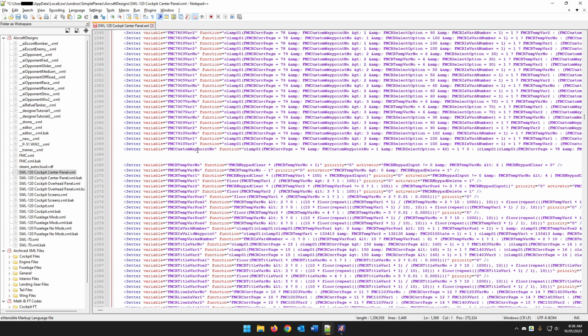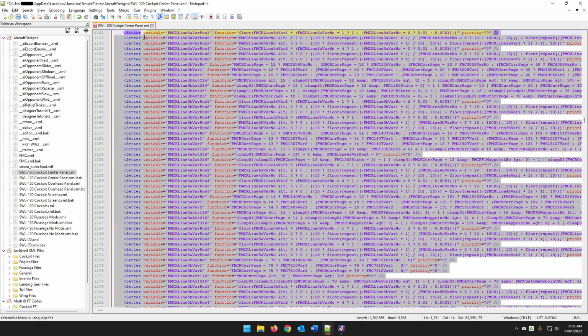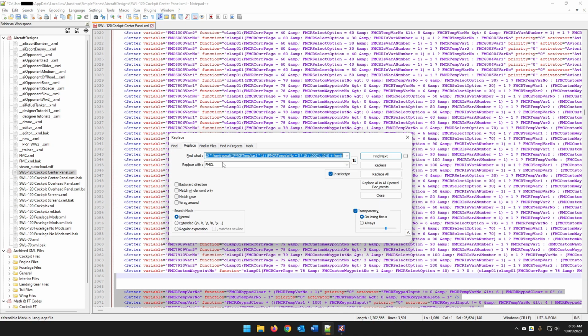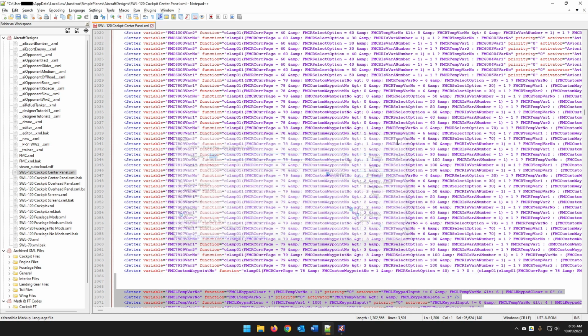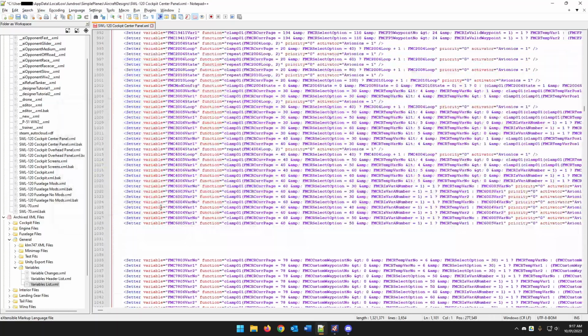And then for the variables, again, it's pretty simple. I just need to copy everything that says FMCR, and then paste that, and then find and replace everything that says FMCR with FMCL. Then the hard part is really the core variables, because they were all coded to just be with FMCR. So if FMCR page is 70, and FMCR select option is 20 or whatever it would be, then do some other functions.